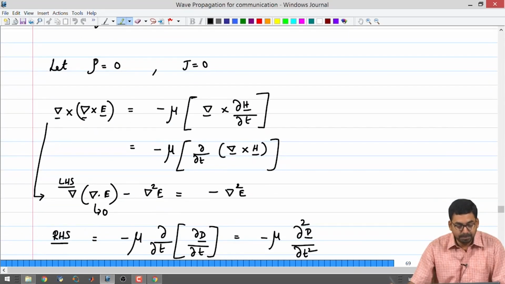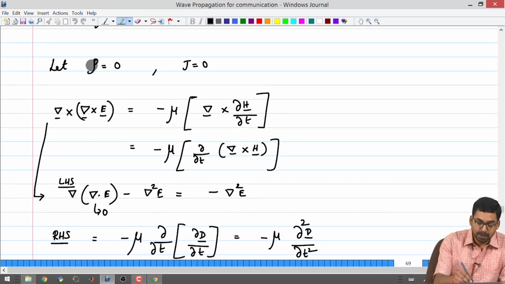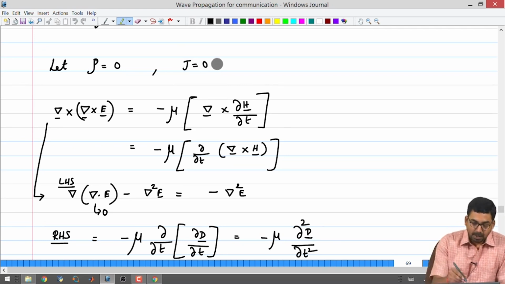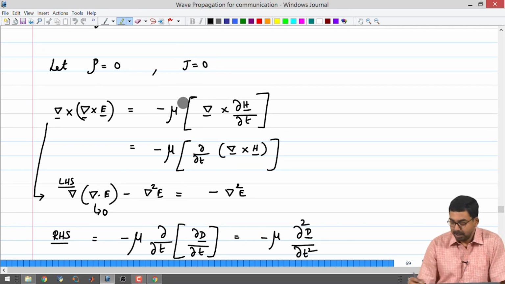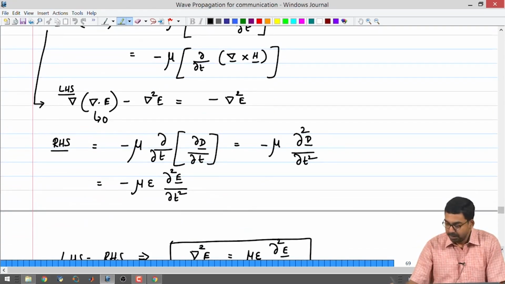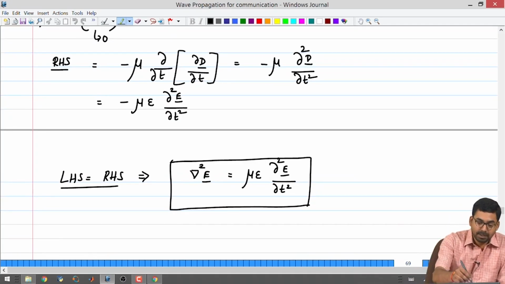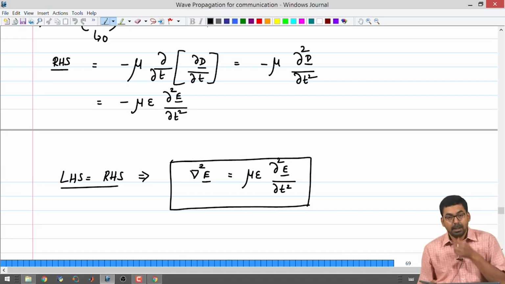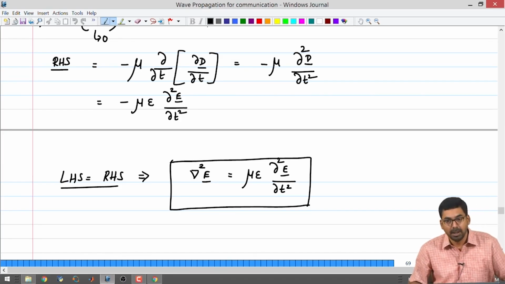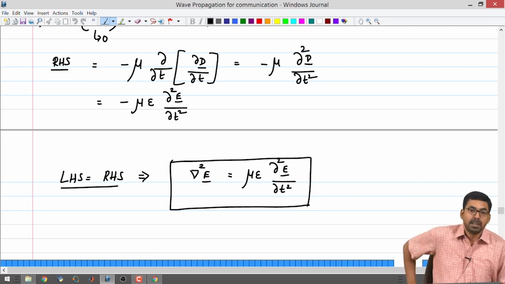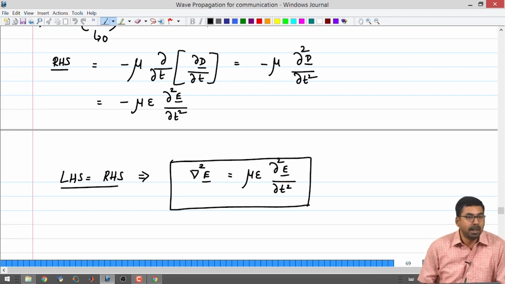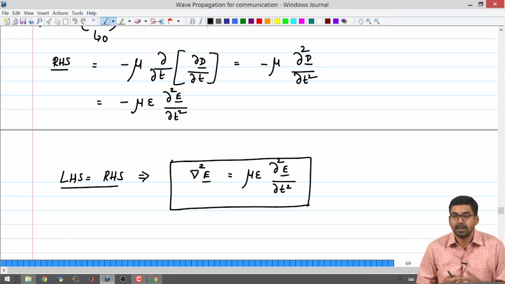Once we did that, we also set rho equal to 0. Correspondingly, we set the conduction current to 0. And once we did this, we reduced the curl equations to a wave equation, which is similar to what we had seen in the case of transmission lines. So in this lecture, the idea is to establish the equivalence even more strongly, so that you are able to think about Maxwell's equations in terms of telegrapher's equations and the methods to solve them, the solutions, what the characteristic impedance is, what a forward and a backward wave are in these cases, etc.